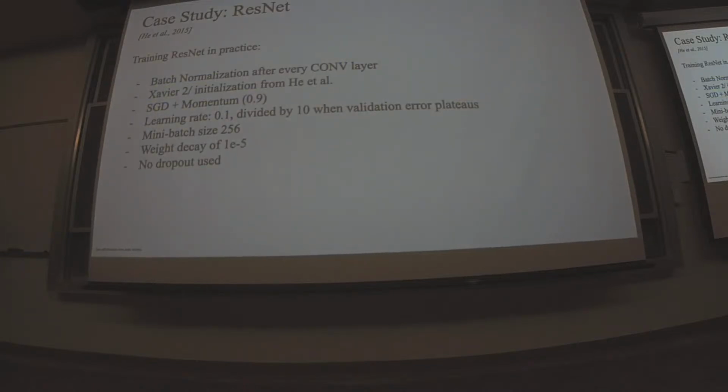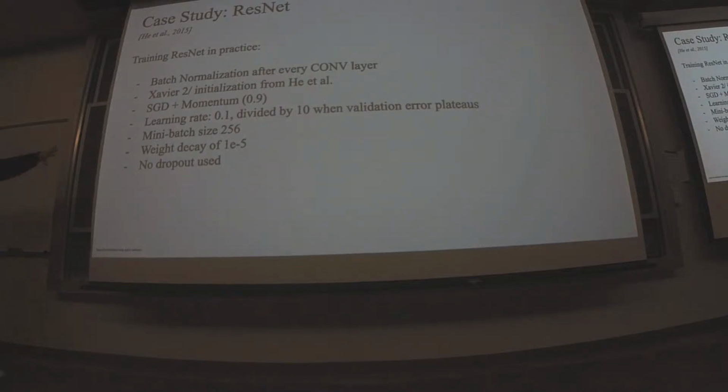Cool. So ResNets in 2015, when they were doing this with the competition, used batch normalization after every conv layer. They used something like the Xavier initialization that we saw earlier, but with a small change that accounts for ReLUs.